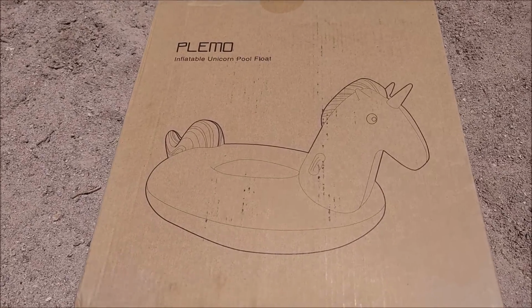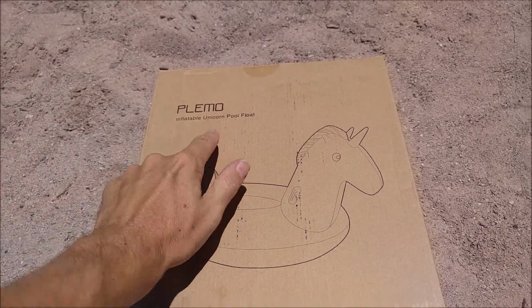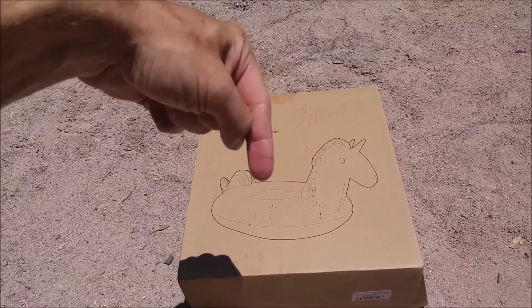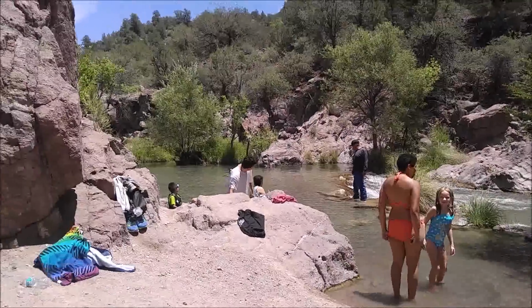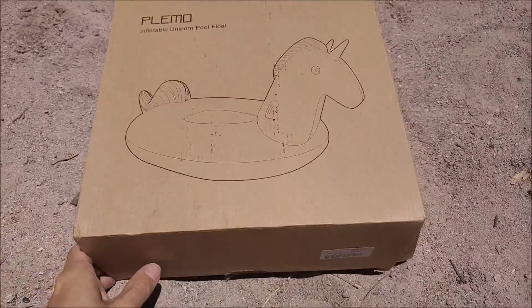Today at Gadget Class, I'm reviewing a Giant Inflatable Unicorn by Plemo. You can get these on Amazon, and they're not too much money, and I'll put a link down in the video description below. At first I was like, Giant Inflatable Unicorn, who the hell wants one of those? But then I started thinking about it and realized we're going to the creek, and I figured, who doesn't want to review a Giant Inflatable Unicorn?